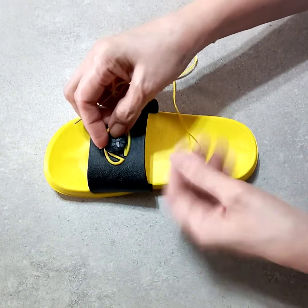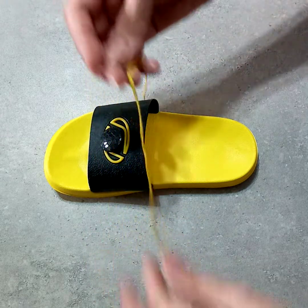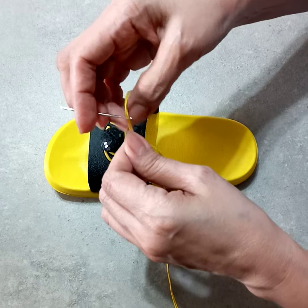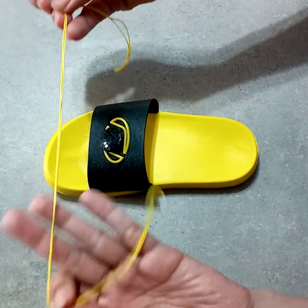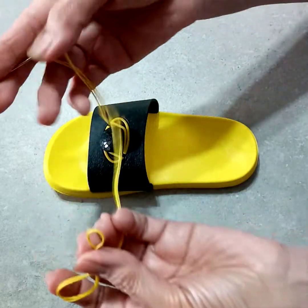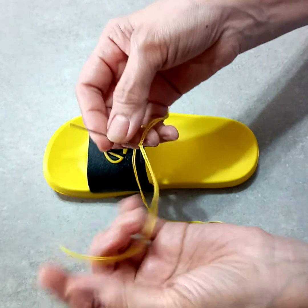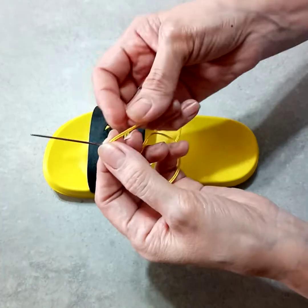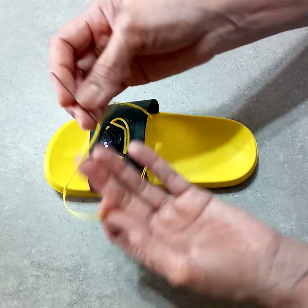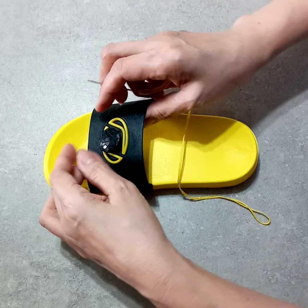So to make it very neat, I use two strands of thread. Actually, I folded the thread so that there is a loop at the end. Okay. For this, I used a needle used for cross stitch crafts. It's quite blunt.